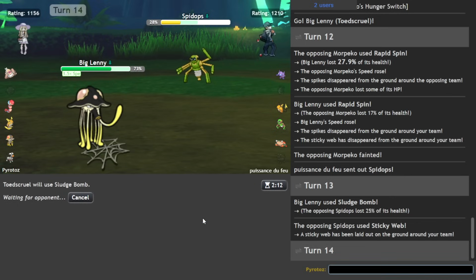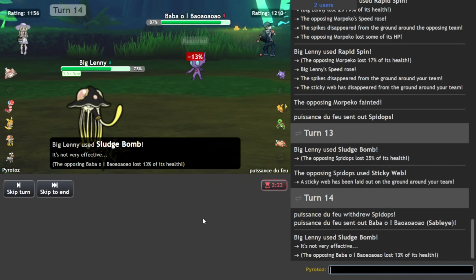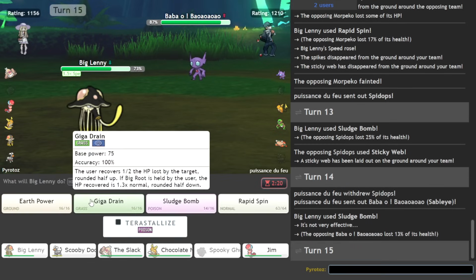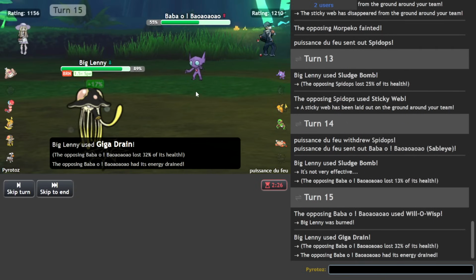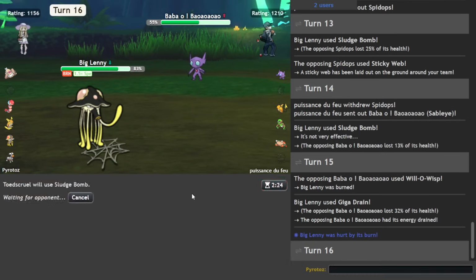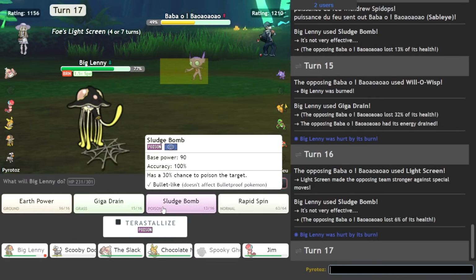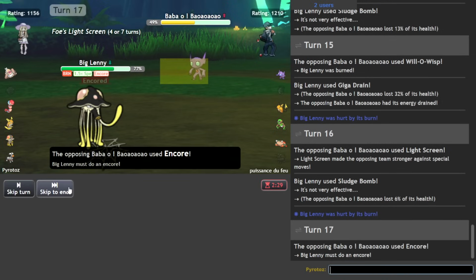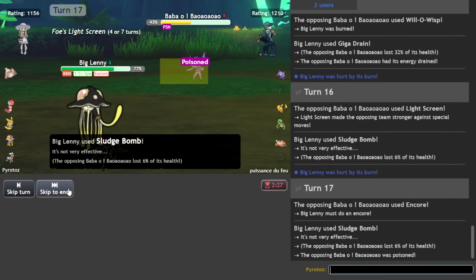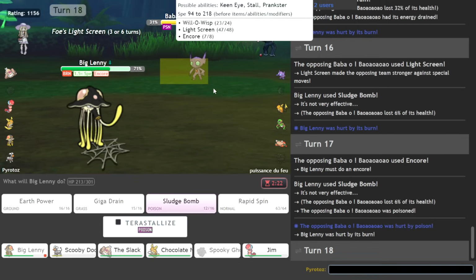Like, especially if we get a poison on the Sableye, you know? Nope, not quite. Because that's decent damage. Light Screen, you little rat. Alright, so we got our poison. I don't want to get clothed, so we gotta be a little bit careful.